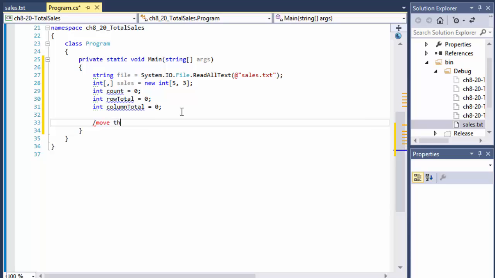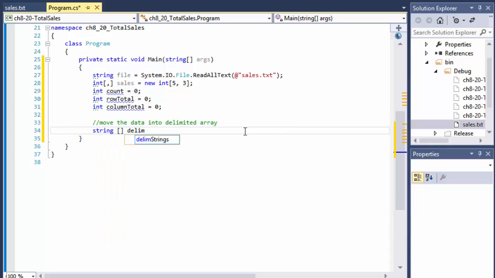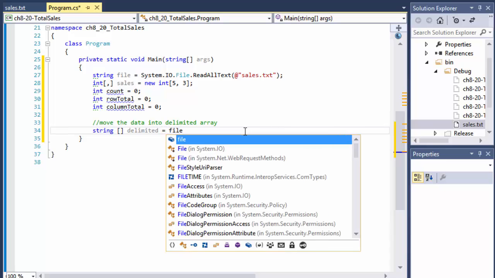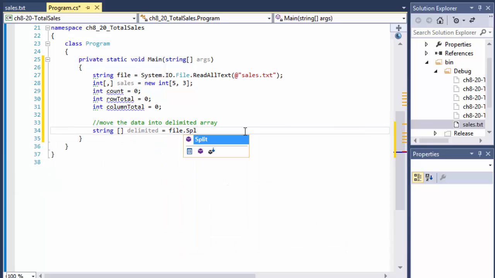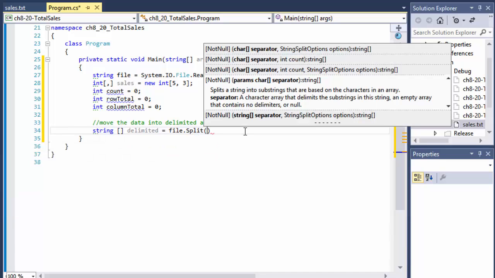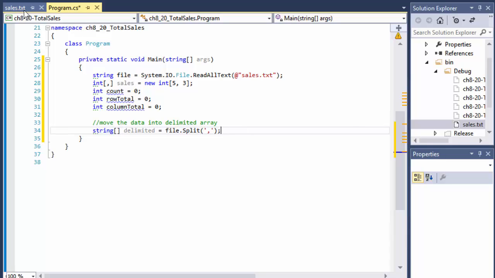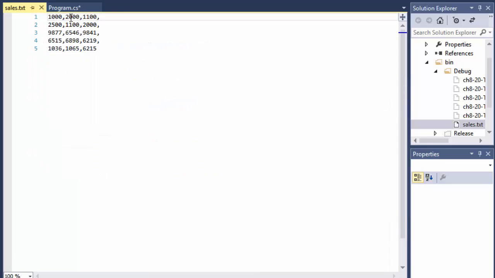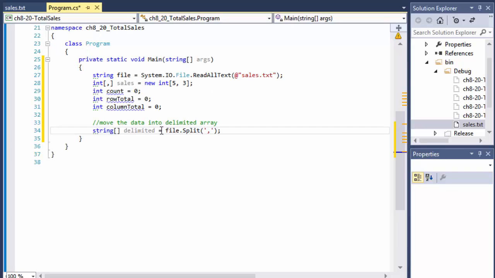So let's move the data into a delimited array, and to do it we'll simply use a string array. I'll call it delimited, and we will split the file, which is a string, by the comma, because if you look at the file, each number is separated by a comma, so that's our delimiter.